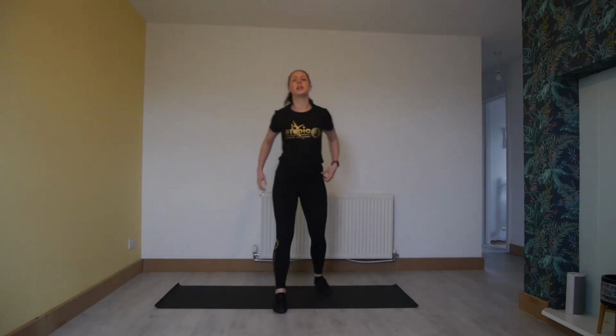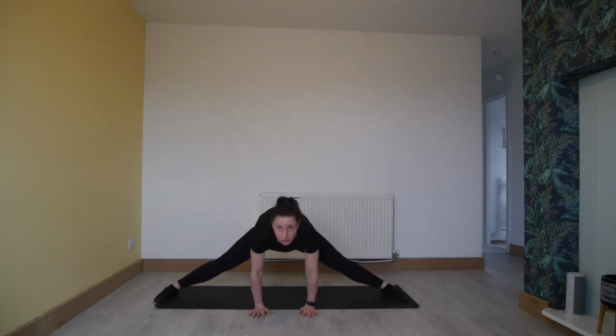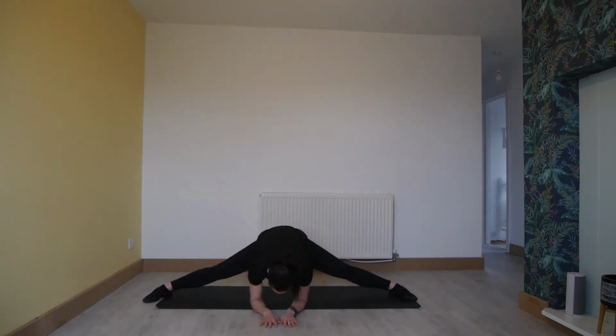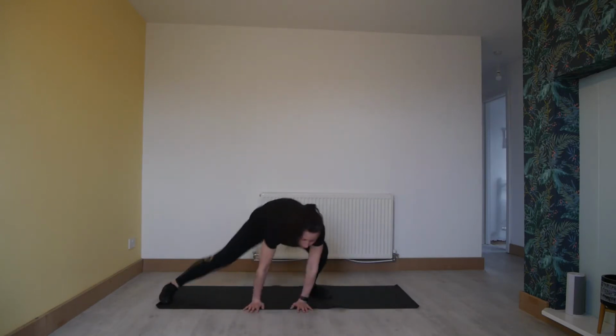Face in the front. Hands on the floor. Now if you can get low enough, you can even go onto your forearms. Try and stay in the center and hold it. Four, three, two, and one. Release.